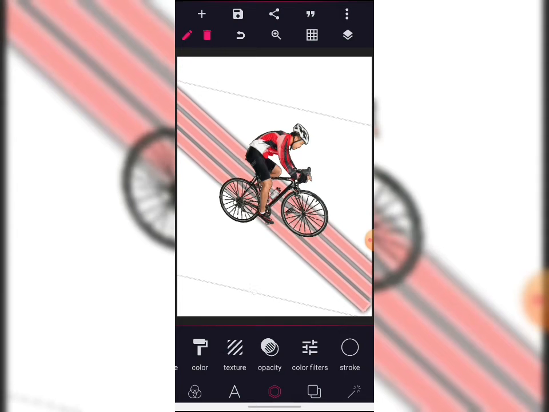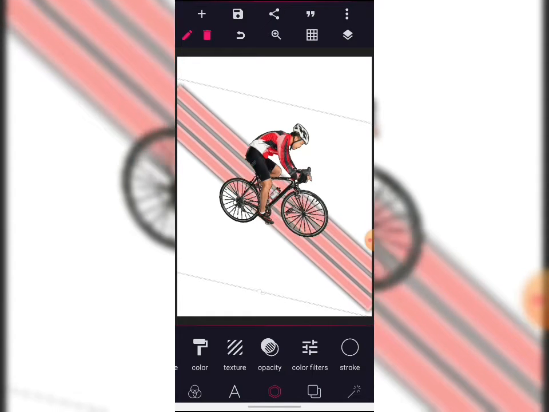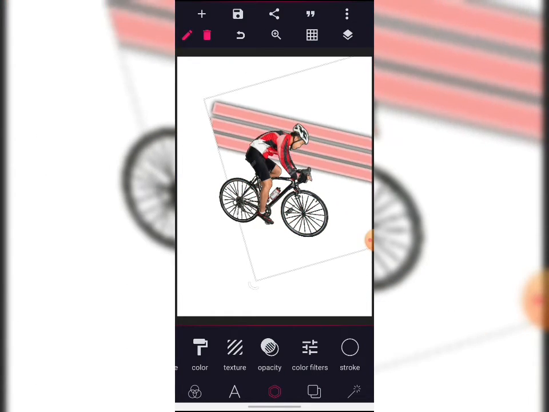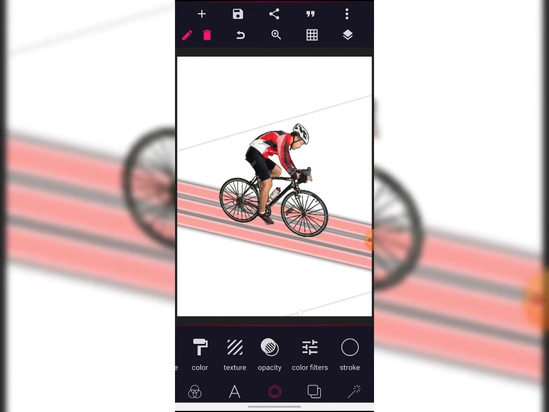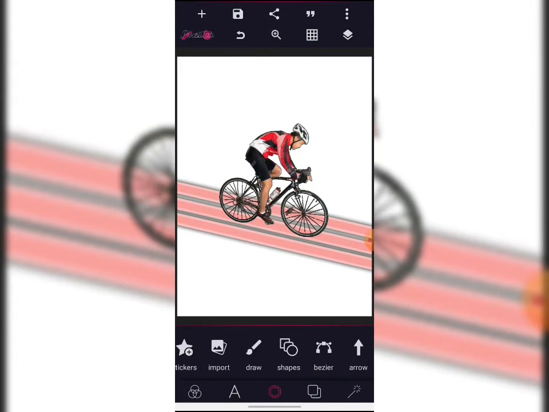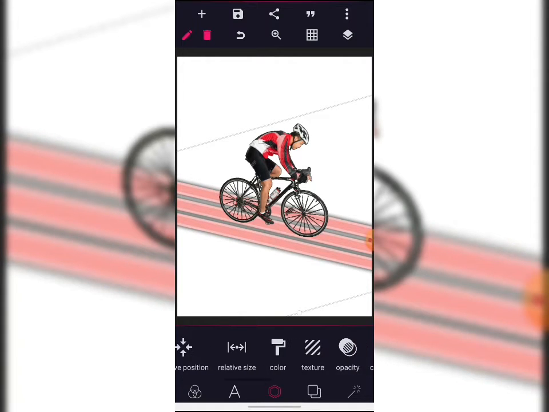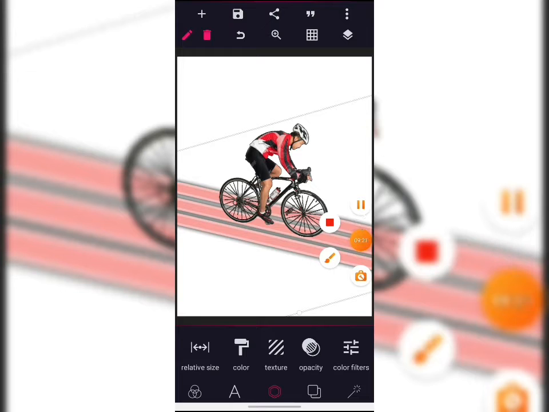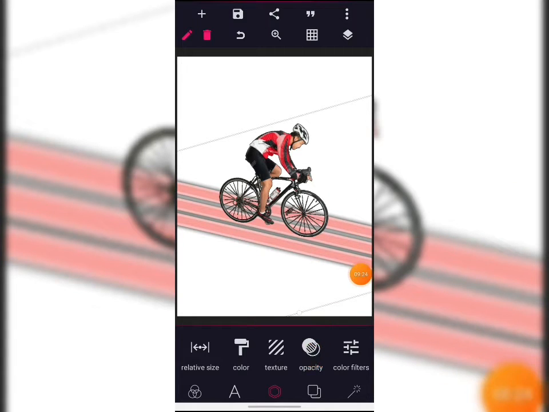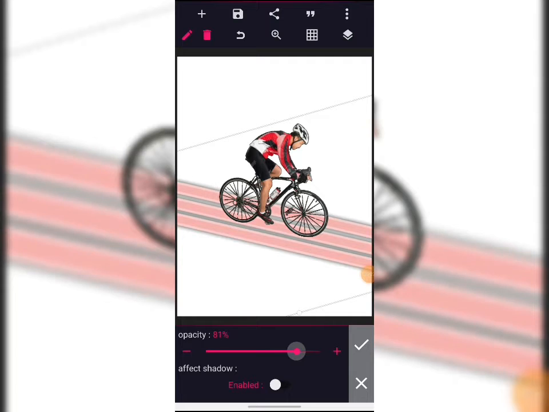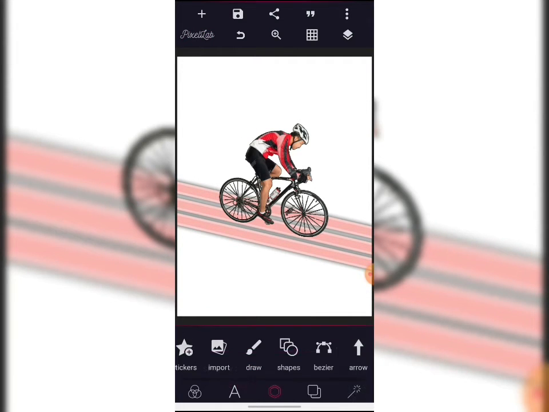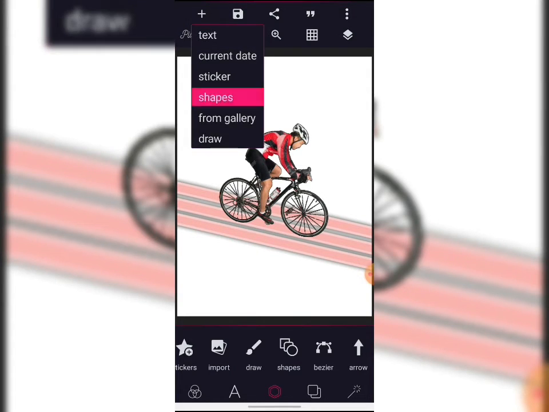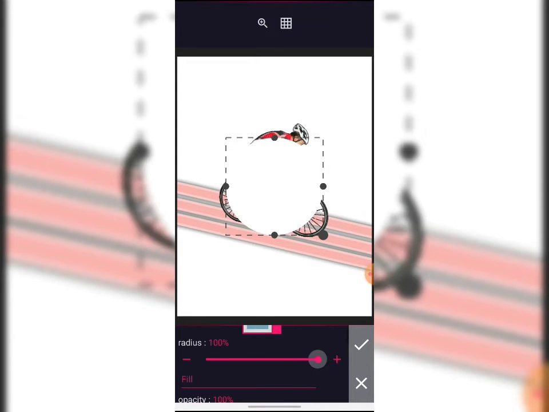Rotate it this way by either holding the shape itself or use 3D rotate, and then you rotate it to place it very well. So you can see how I'm manipulating it here, so you can see what will happen. So it has appeared as if the bike is actually moving on a road or on that particular effect we created. So what you do next is to lock it. If not, that will actually be causing unwanted movement, and reduce the opacity too, so that it will look somehow blur. So you can see what I've achieved.